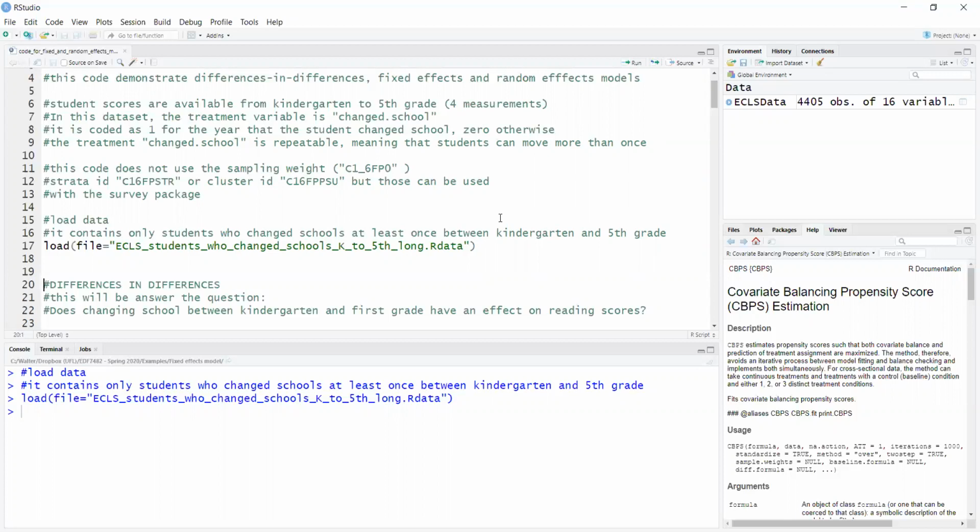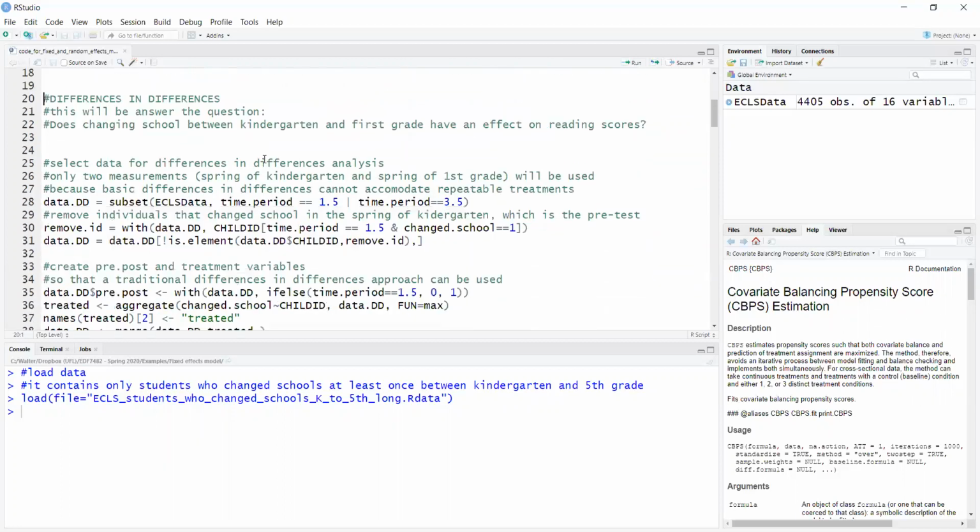Right, so I only take two measurements, the pre-test is spring of kindergarten, post-test is spring of first grade, and the treated group are those that moved, that changed schools between kindergarten and first grade, and the control group are those that don't, right?